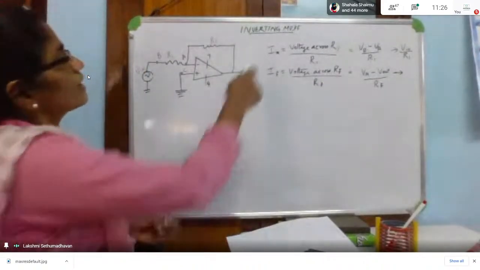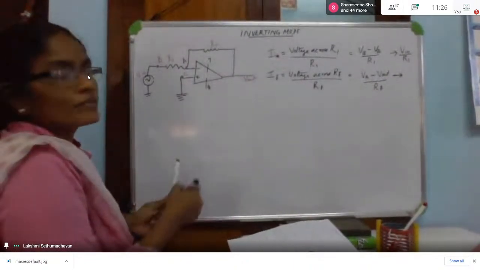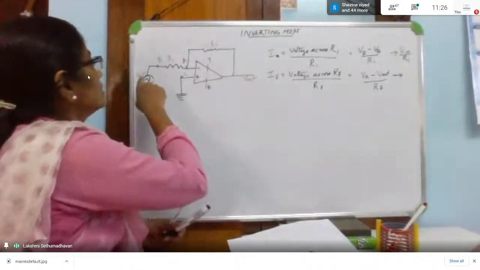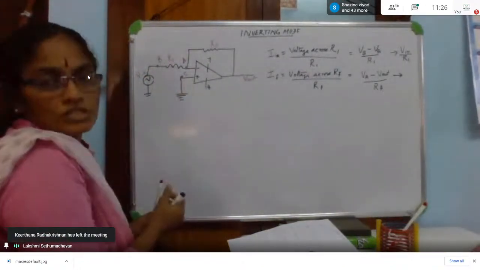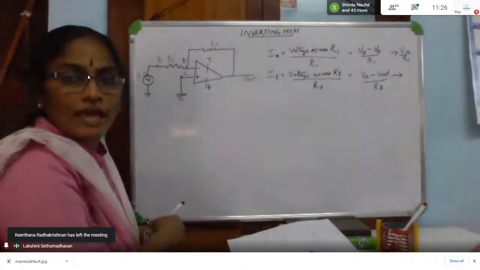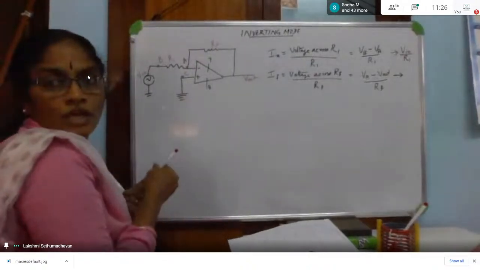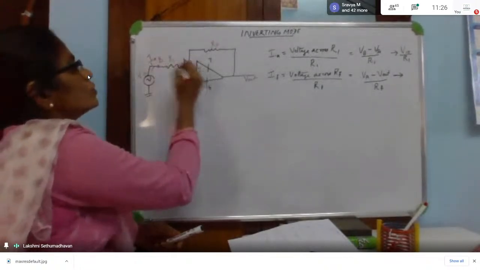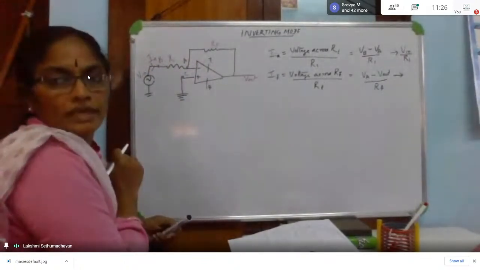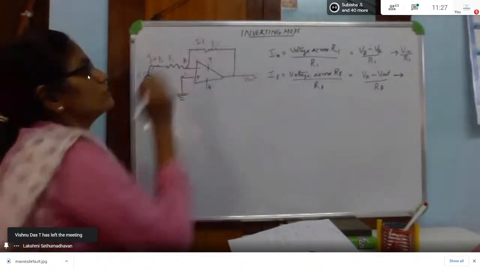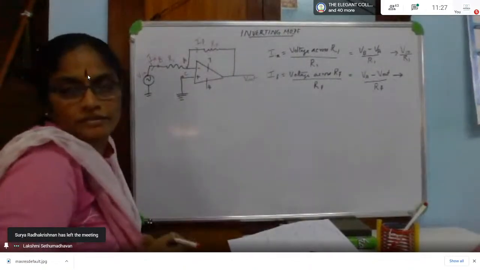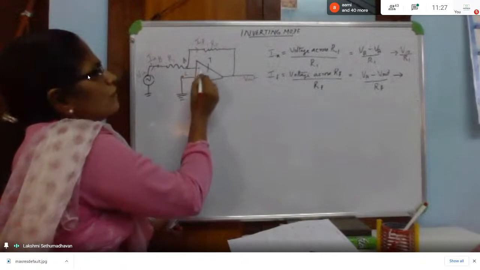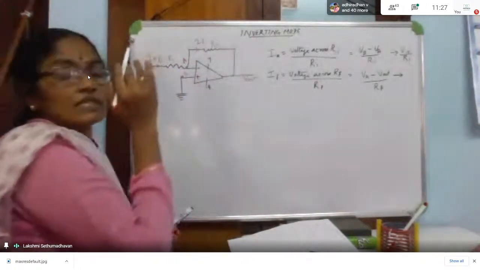Okay. So this is my inverting mode of amplification, inverting amplifier. This is R1, the input resistance, RF, the feedback resistor, which we did in a practical circuit. Biasing, input here, output there. This is grounded. And point A is a virtual ground. Remember that. Point A is a virtual ground. Now, here, if I denote this as current IN, current flowing through this circuit is IN, when I give a signal here, VN, and I call this as IF, this is a feedback current. So you know that very little nanoampere current flows into the op amp. It's insignificant with respect to this IN and IF.